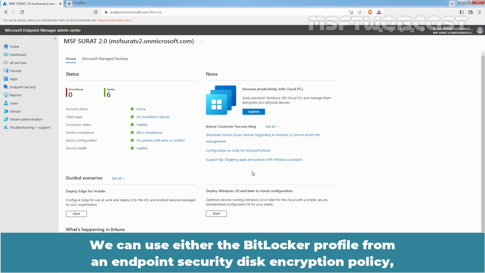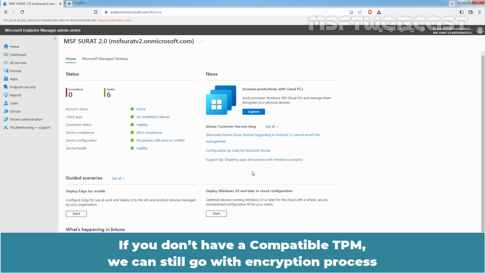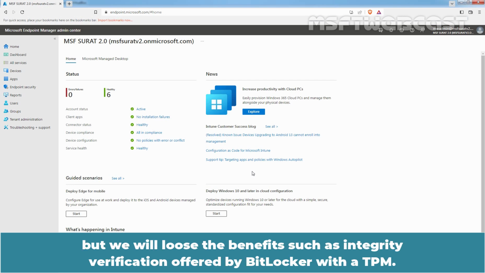We can use either the BitLocker profile from an Endpoint Security Disk Encryption Policy or the Endpoint Protection template from the Device Configuration Policy. If you don't have a compatible TPM, we can still go with the encryption process, but we will lose the benefits such as integrity verification offered by BitLocker with a TPM.